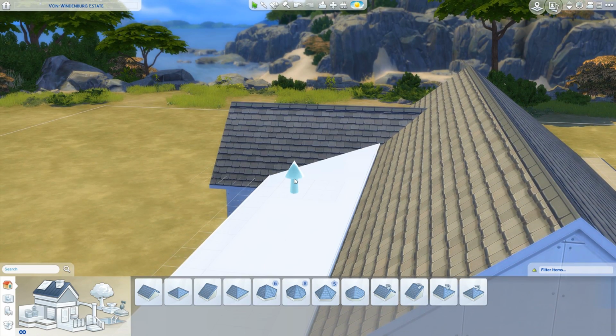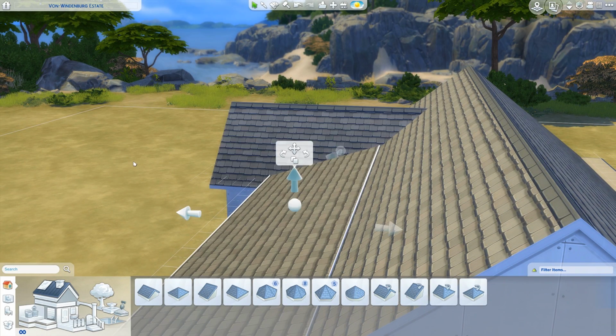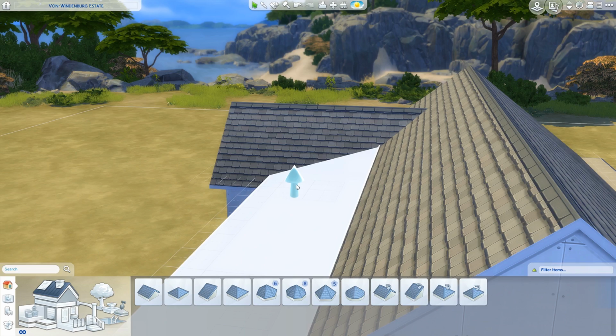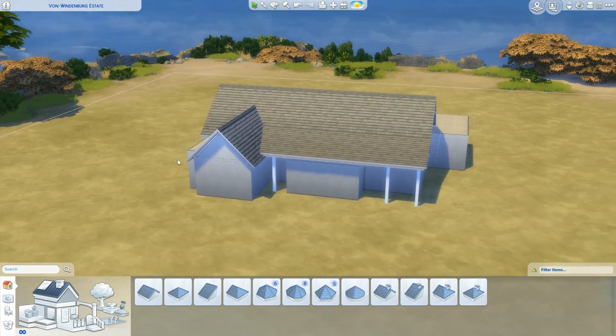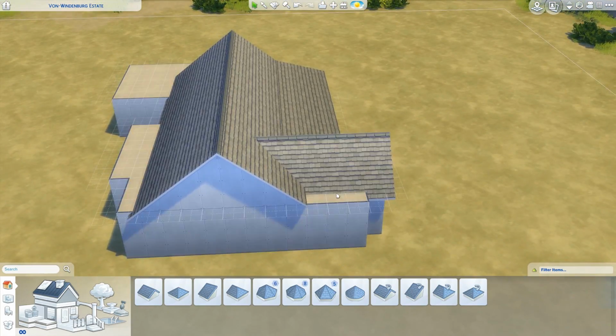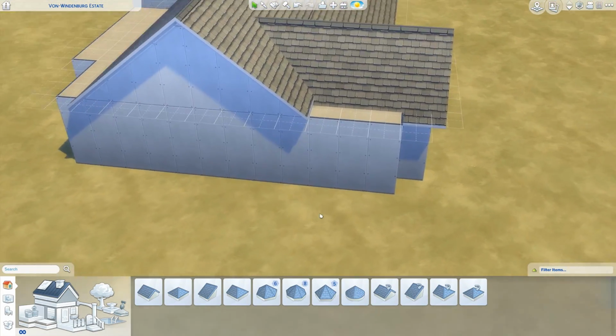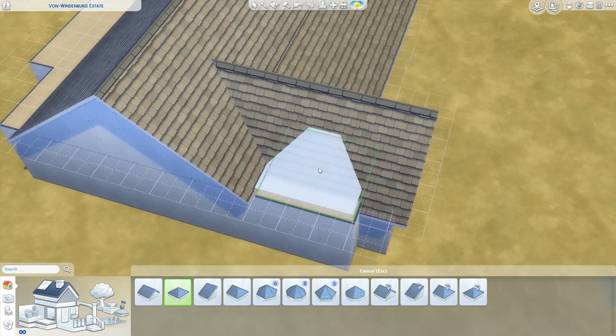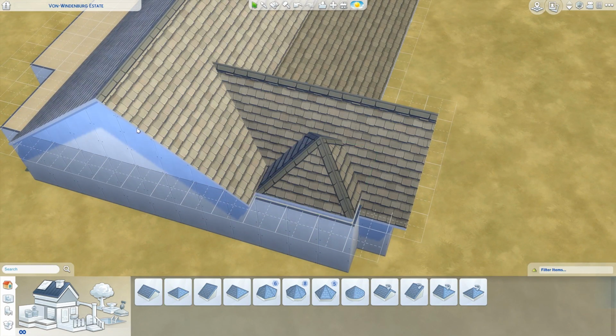This one's actually a little taller than the other roof, so we'll bring it down so it meets a little bit neater, just so it doesn't have a weird lip there. So then that all joins together nice and smoothly. But of course, we have this weird little section here. Typically, this would be pretty annoying to roof, and you can probably see why.